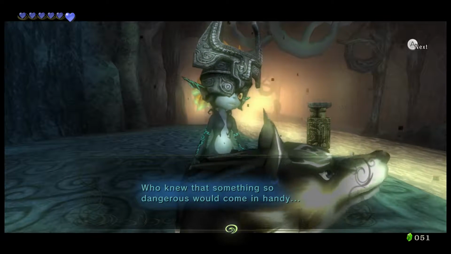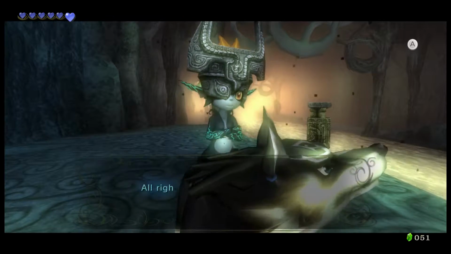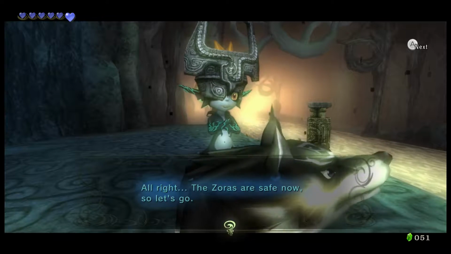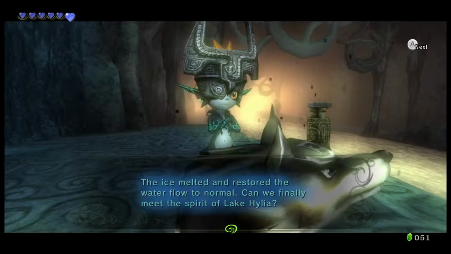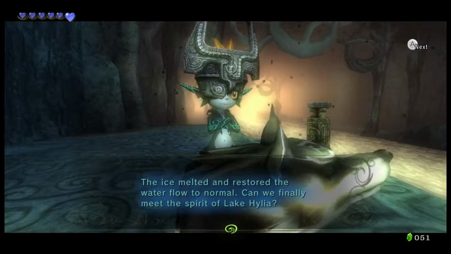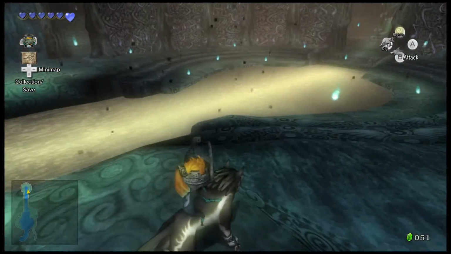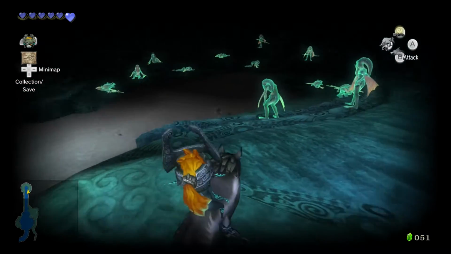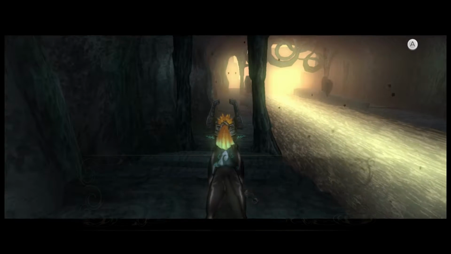Who knew that something so dangerous would come in handy? Alright, the Zoras are safe now, so let's go. The ice melted and restored the water flow to normal. Can we finally meet the spirit of Lake Hylia? I believe so. So yeah, all the Zoras came out, so that's nice. So let's head on. Wait.